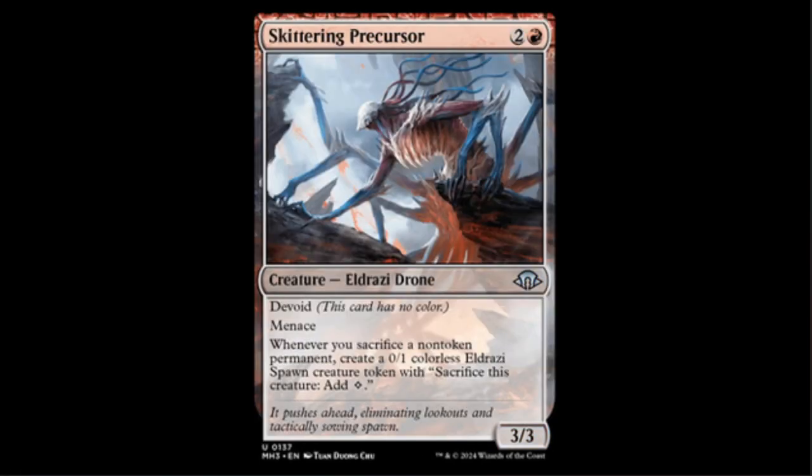Next, we have the Skittering Precursor, excuse me. Red and 2 for this 3/3 Devoid Menace. Whenever you sacrifice a non-token permanent, you get to create an Eldrazi token, so that's kind of cool. I mean, probably best in Limited as a 3 mana 3/3 with Menace. And if you do sacrifice something, you get an Eldrazi out of it. Now, you can't sacrifice your Eldrazi tokens to get more tokens. Not how that works. It says non-token permanent. But, still good.